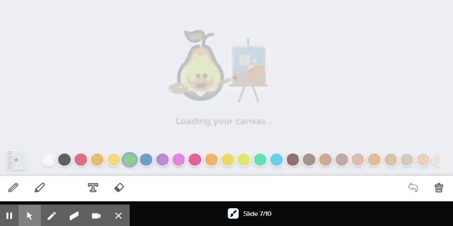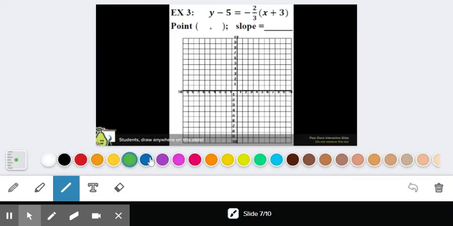Okay, going on to example 3. Let's see how this treats us. Oh, I see a fraction. Oh no, danger, danger. We can do it. We got it. Okay, so I know that my slope is always going to be the easiest thing to find, even if it is a fraction, because it's whatever is being multiplied. And I know that I see multiplication because I see these parentheses. So right here, I do have -2/3 times x plus 3.